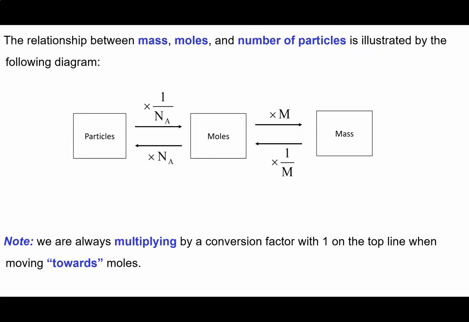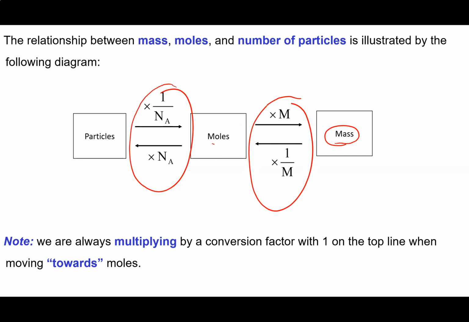Okay, so now we've defined a second conversion factor that helps us understand how the mass and the number of particles are related to one another. To interchange between the number of particles, or sometimes the number of objects, and moles, we're going to use Avogadro's number. And to move between the number of moles and the mass in grams of a substance, we're going to use the molar mass. So I like to sketch out this little diagram and refer to it as I'm doing these conversions.